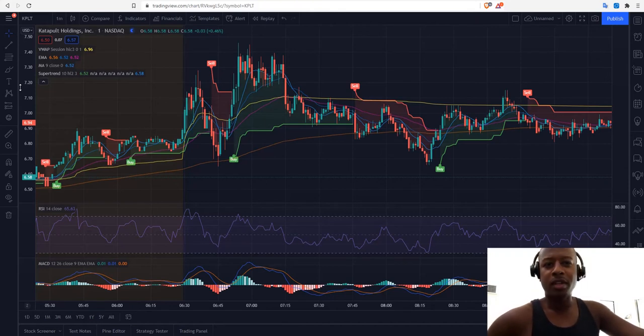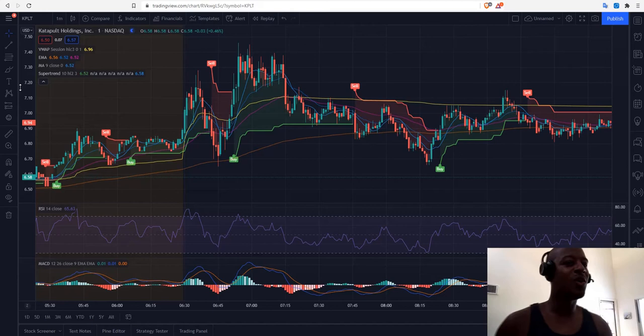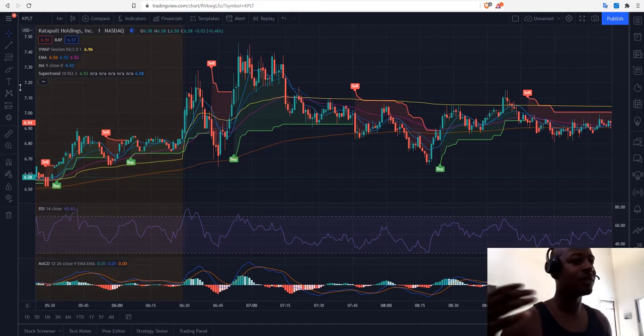Based on the way pre-market is acting and the way the opening bell is, will kind of set the tone for the day. It happens quite a bit. Every now and then you'll get an afternoon runner or an after hours runner. But for the most part, the way the tone is set at the beginning of the day is usually how it's going to last the rest of the day.